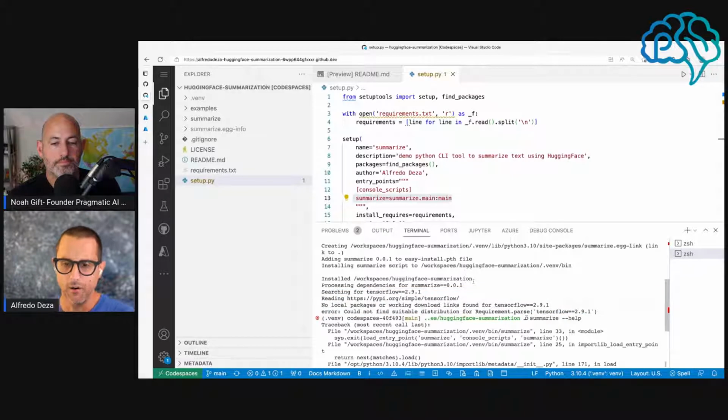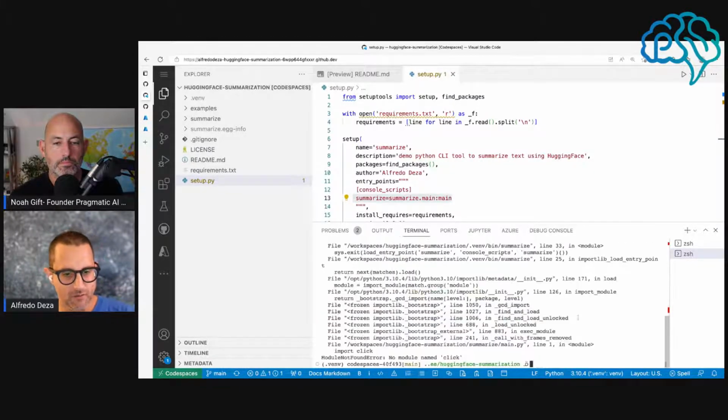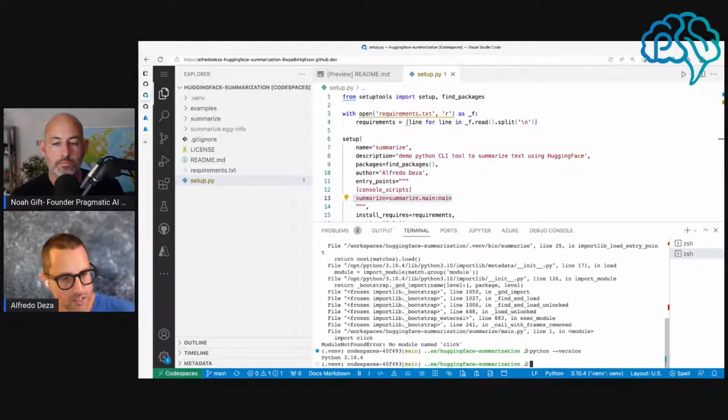And now we're getting into the software engineering, the development kind of workflow, where someone might come in as an engineer and say, well, what's going on here? You have to figure out these problems that are going to come up. Here, I've already done the hard work for you. If we say python --version, you will see that my Python version is 3.10. The thing is that TensorFlow does not work with Python 3.10.